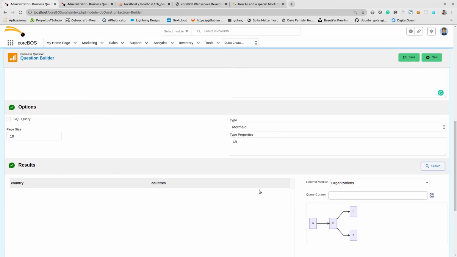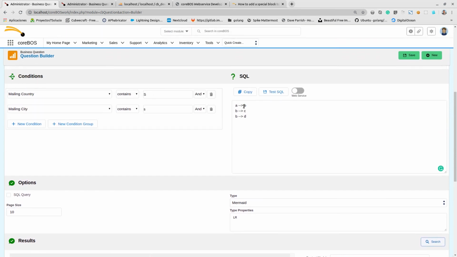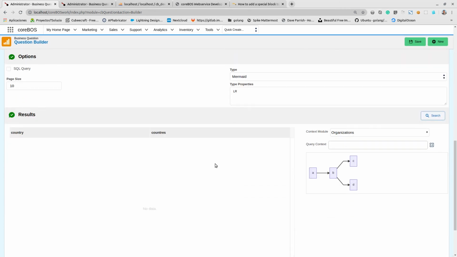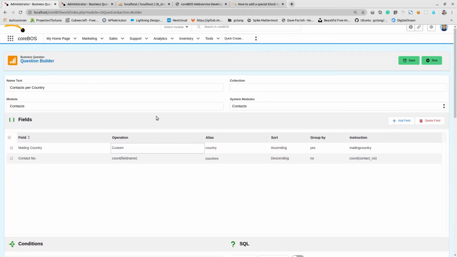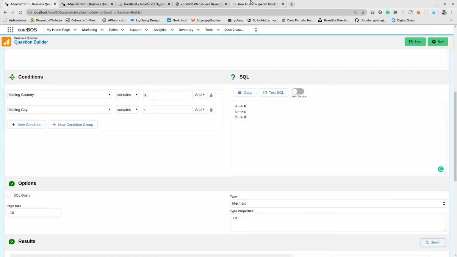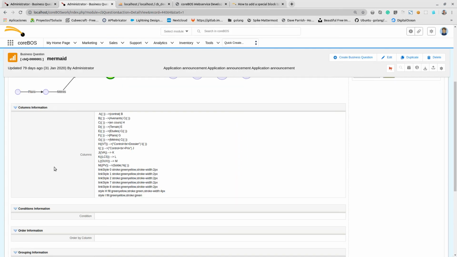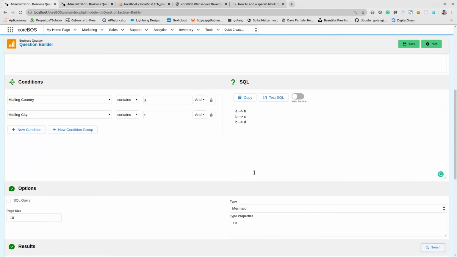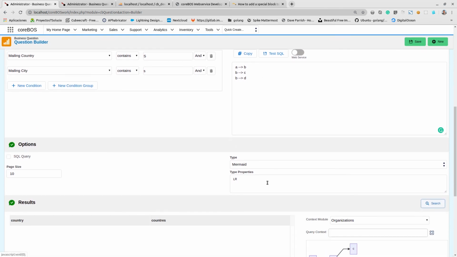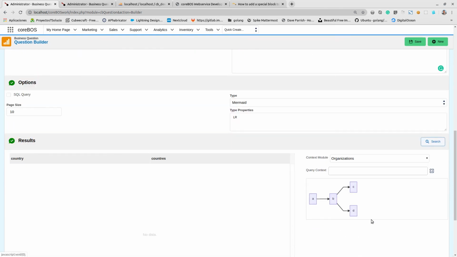There it is. So you can actually just type in a mermaid graph. In this case, I'm going from A to B and from B to C and D, and effectively it did that very nicely. So you can actually set up and test your mermaid graphs here. It's probably easier to do this directly in the question editor, because it works there also. If I add something different here, it will automatically do that. But anyway, we do have support for the mermaid graphs here also.